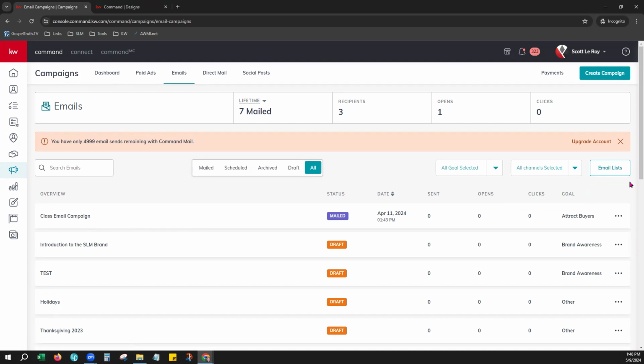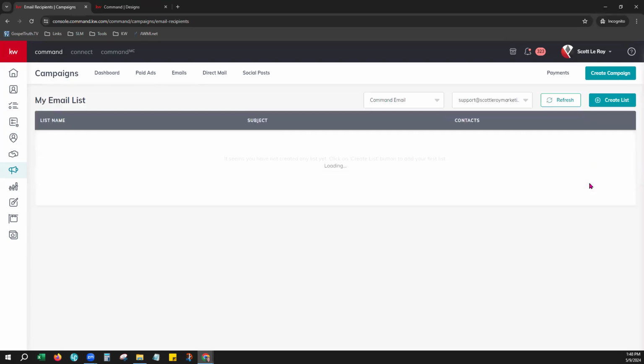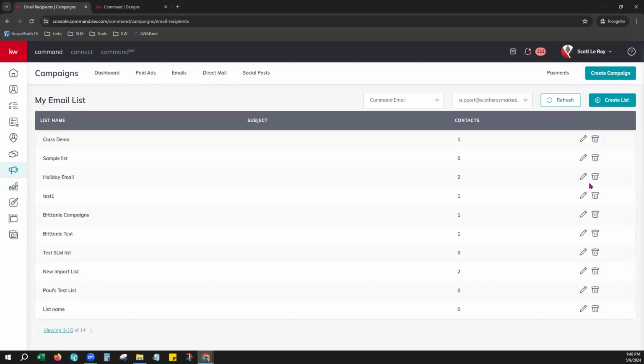We're going to jump in this now so that we can actually create that contact list to add to our email campaign. Yes, you can do this while you're creating the campaign. However, to avoid errors, it's usually best to create this component prior to creating your campaign.